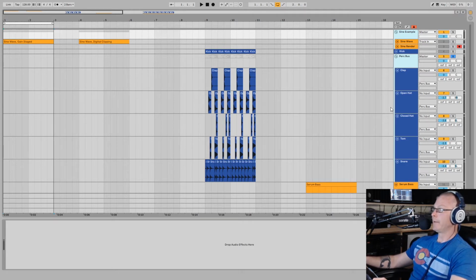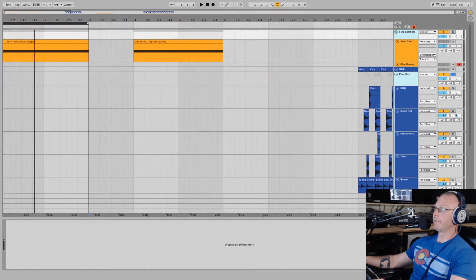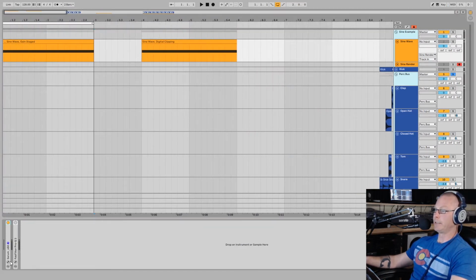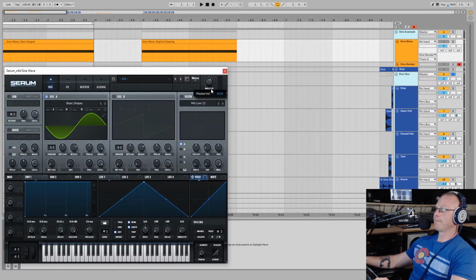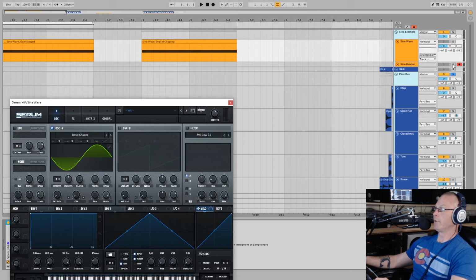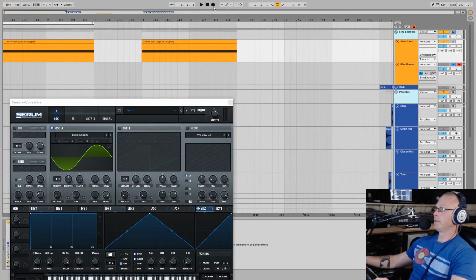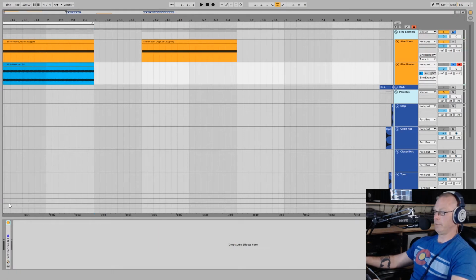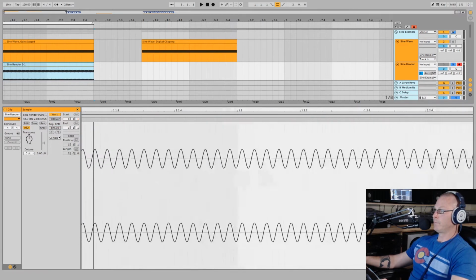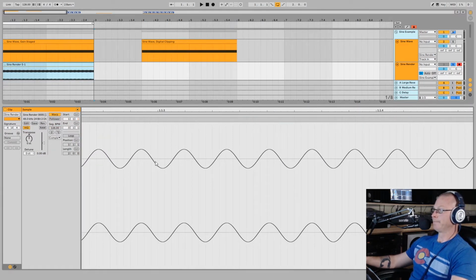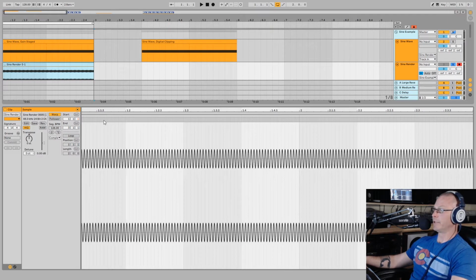Let's take a look here. I've got this basic sine wave set up here, and it's actually on Serum. So it's just a basic sine wave. Here it is, nice and clean. We're going to record it here so you can see it. And if we take a look at the waveform, it's got nice round peaks, right? That's good, clean audio. It could stand to be a little bit louder. Seems like there's a bunch of overhead here.